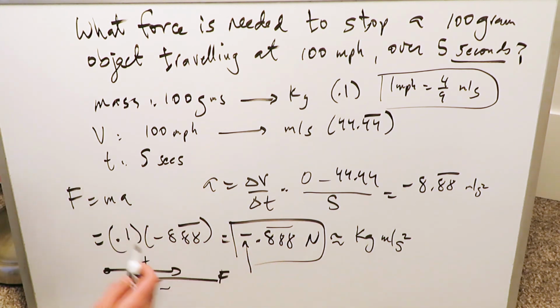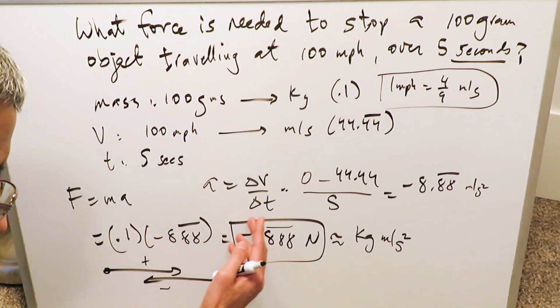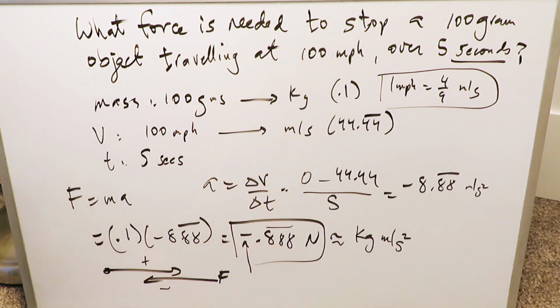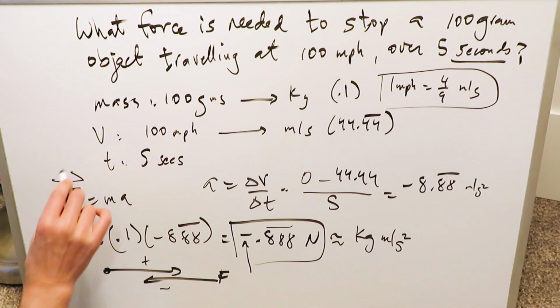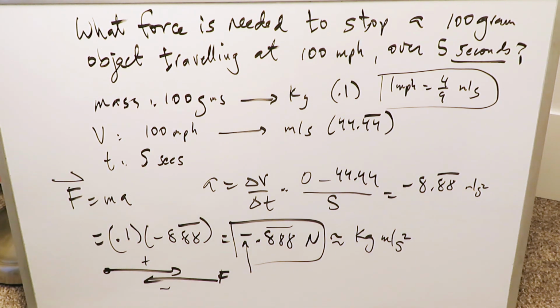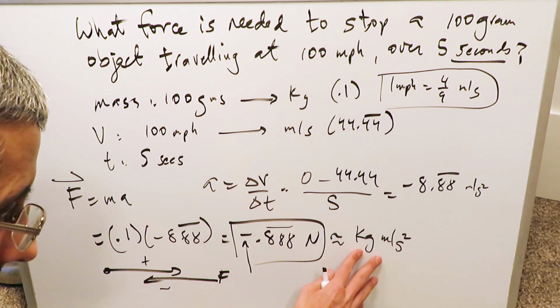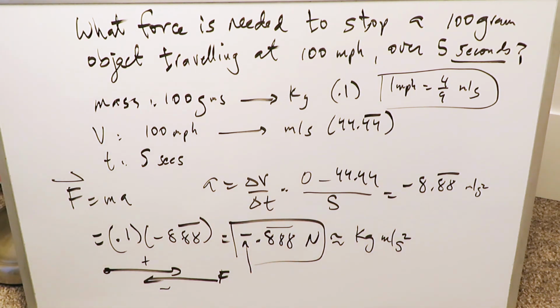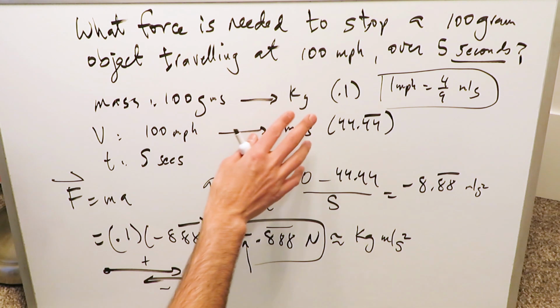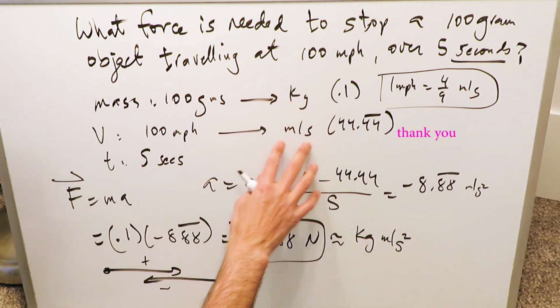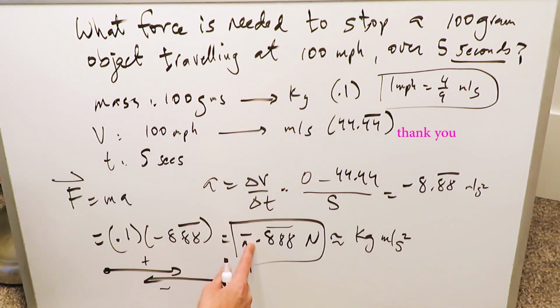Force is a vector because it has a magnitude and it has a direction. As you see, a minus is your direction, and this part right here is your magnitude. So force over here can be symbolized, and it is a vector. Your answer is this: minus 0.888 repeating newtons or kilograms meters per second squared. The little things you have to worry about: always your units, kilograms, meters per second; the conversion has to be done; and always be wary about a negative or a positive sign in terms of what it really means.